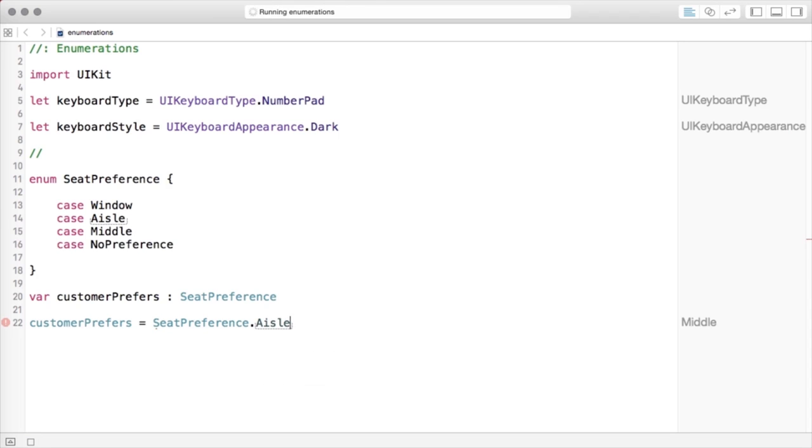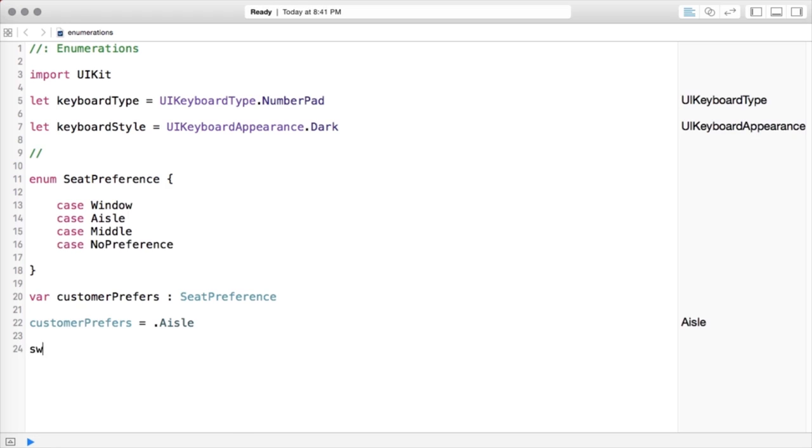So I'm going to say aisle, but the cool thing about this is that we don't actually need to do that much typing, because we said this already as the type of seat preference. So all we really need to do is say dot aisle, and that will go ahead and set that preference for us.